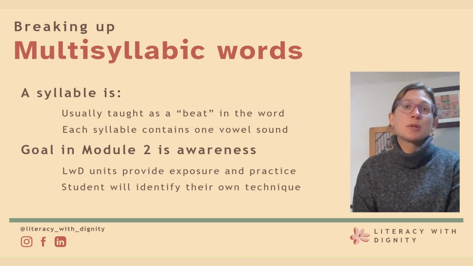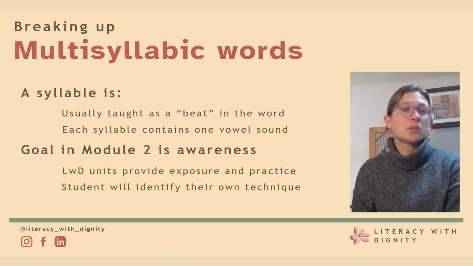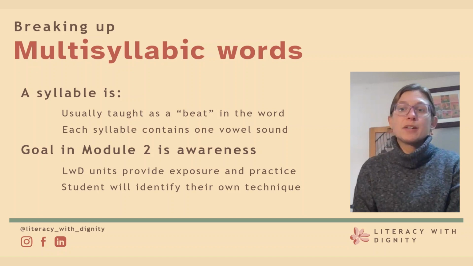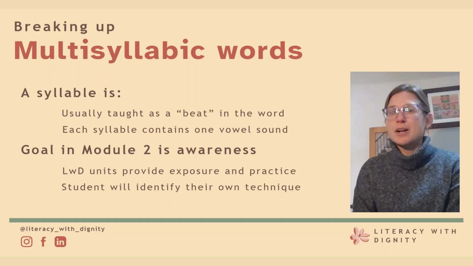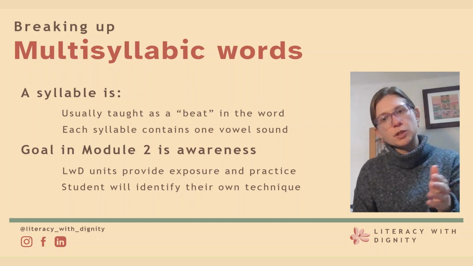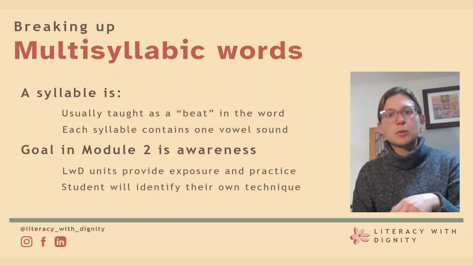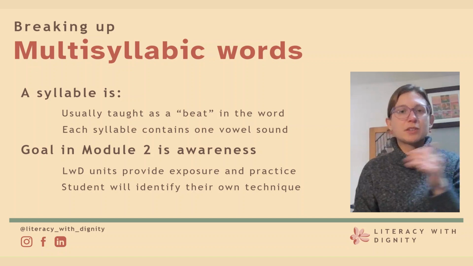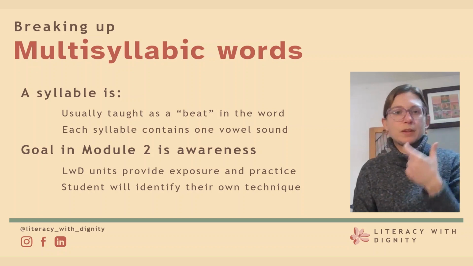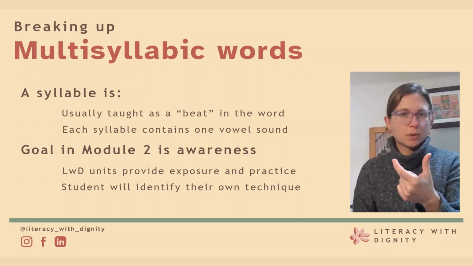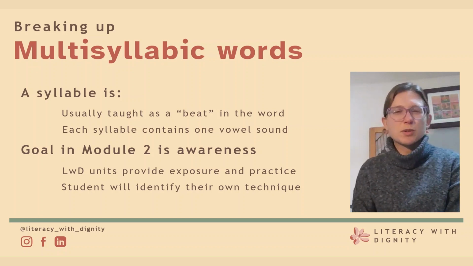But in my experience, once the kids have learned how to decode single syllables, I find that they tend to be able to attack multisyllabic words pretty well, and just in their own way. Some will look at the first syllable and identify it, and then pronounce the second syllable. Others will look for common beginnings and endings, and then look at that word in the middle, or the root word in the middle. Everyone kind of has their own technique.